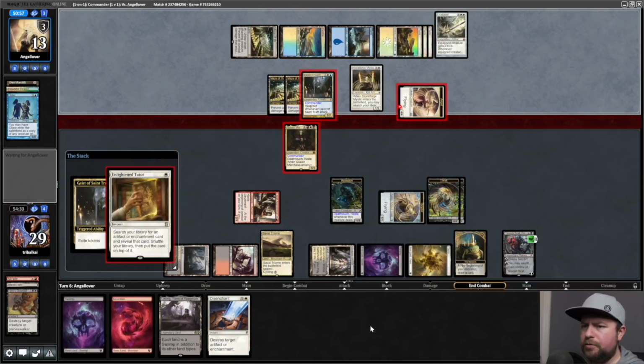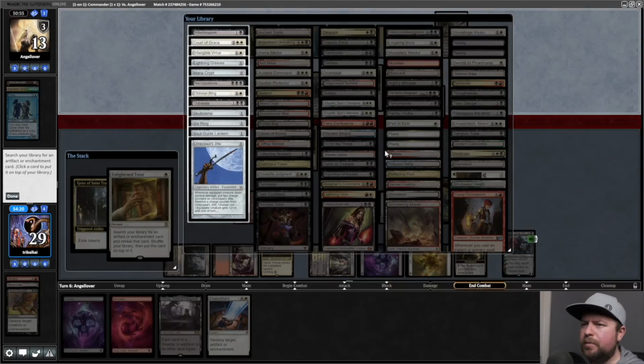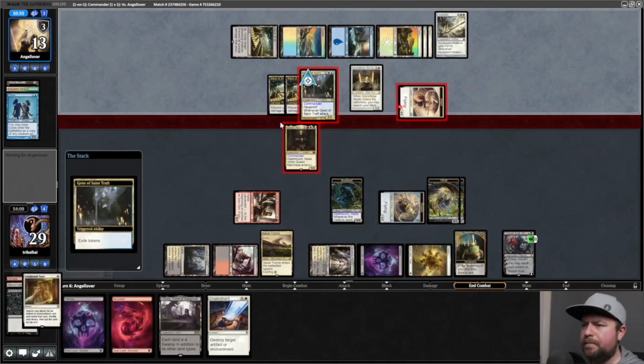Let's grab Enlightened Tutor. Probably go for the Jitte so that we can get the Stoneforge Mystic out of the way. You never know, they might have flicker effects and stuff. Or maybe Skull Clamp would be a better idea to start getting rid of these Thralls and get more removal in our hands. Skull Clamp's probably a better idea here. So let's go for that.